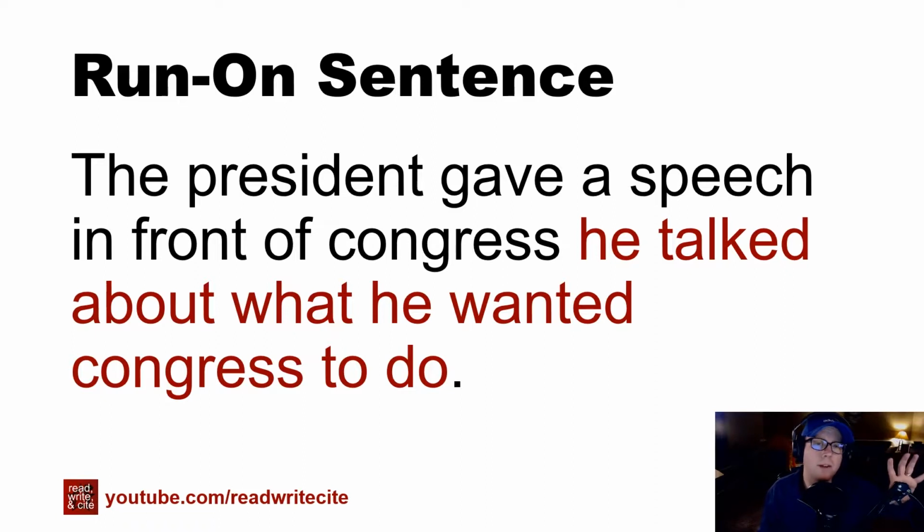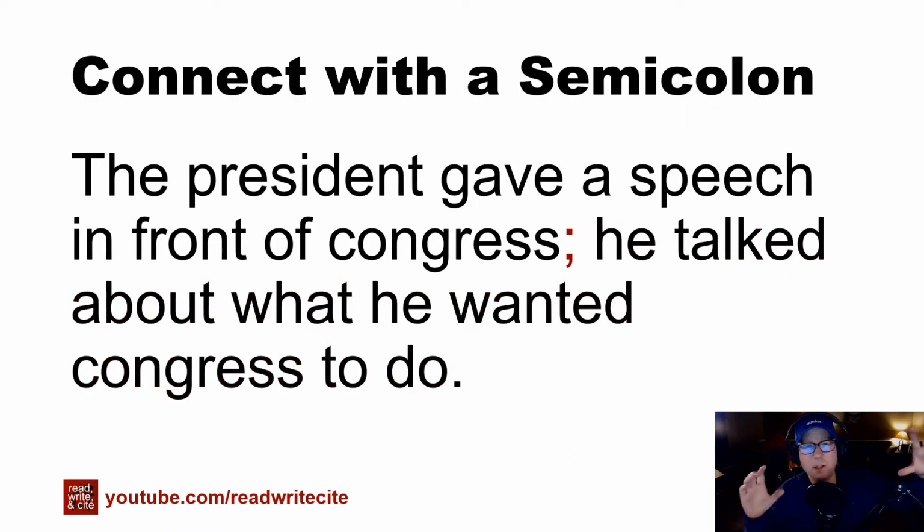The three ways we fix it: first of all, if you have two independent clauses and they're clean and there's nothing extra that needs to be removed, you can connect them with a semicolon. In fact, this is the correct way to use a semicolon. It's not just to wink when you're making an emoticon or emoji when you're texting. The correct use of a semicolon is to separate two complete thoughts within the same sentence, but to imply for the reader that they go together. So instead of putting a period, you keep the same sentence, but you've separated them visually with a semicolon.